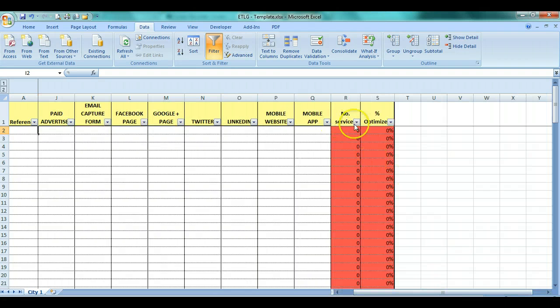Okay. What we have here is two additional columns. One is a number of services, and one is a percent optimized. Now, as you'll see when I put data in, essentially I'm just capturing how many out of, in this case right now, 8 services the business has. So if it's 4, then it's 4 out of 8, so it just counts the number of yeses essentially. And the optimized, again, just being a bit of a numbers man, is just a way for me to sort that and get my head around it. So of course if it's 4 out of 8, it's 50%, if it's 5, I think it's 63, etc. So it's just a quick calculation.